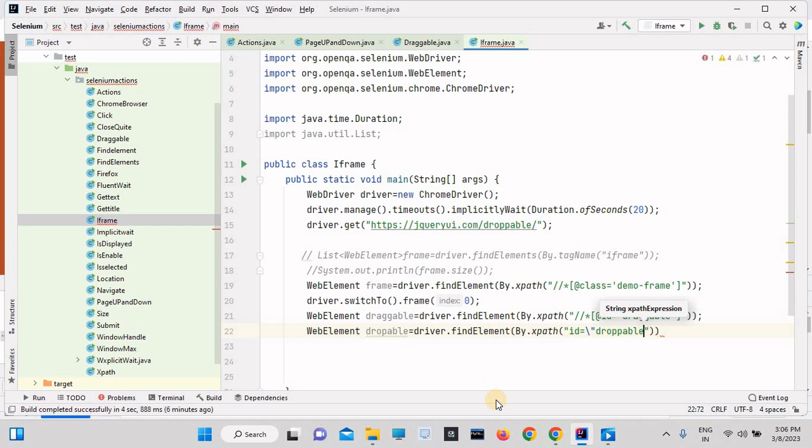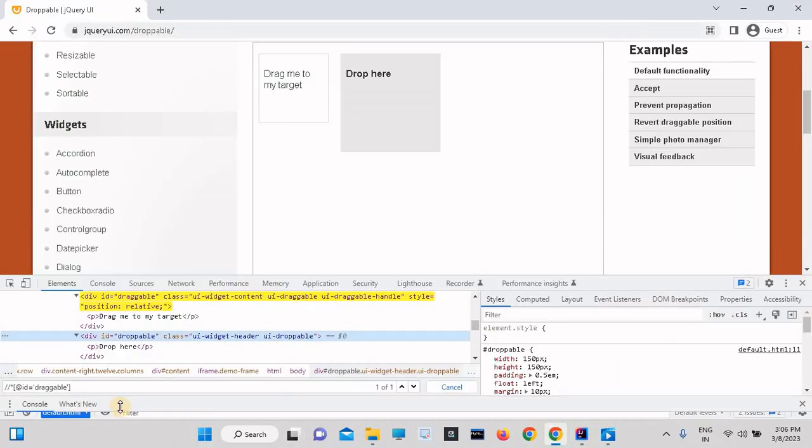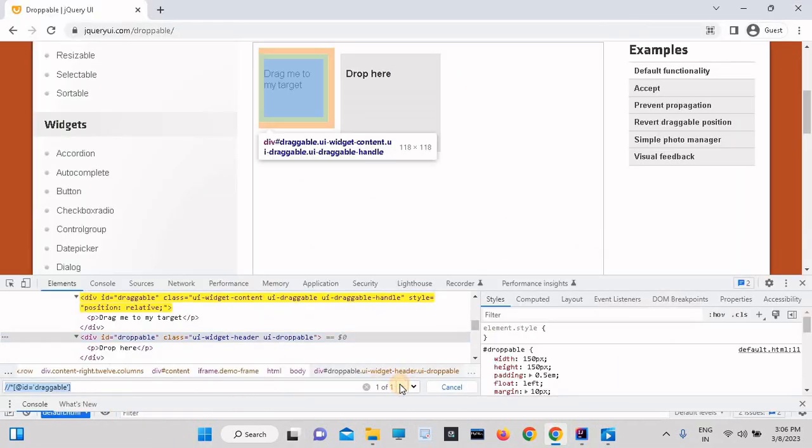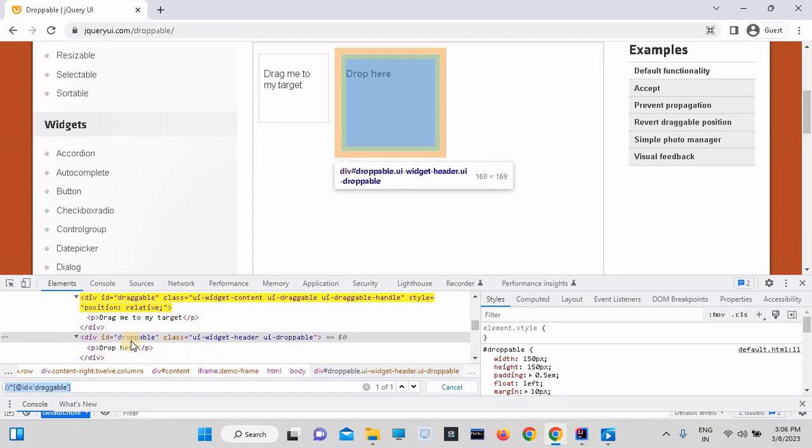See here, let me create the XPath properly for this. It has draggable, so this is the droppable.